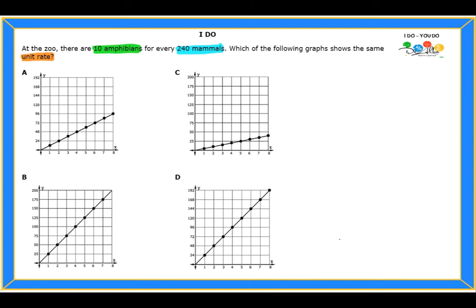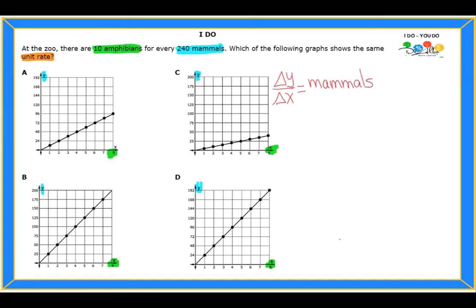So we can assume that amphibians is going to be X, because of the kind of numbers that I see. And the mammals are going to be the Y axis, because that's the one that has those large numbers. So since I want to make a comparison, I'm going to stay with the way that we do it normally as far as comparison of the Y and the X. I'm going to say change of the Y over the change of the X, just to keep it consistent. So the Y is going to be the mammals. I'm going to write it down over here.